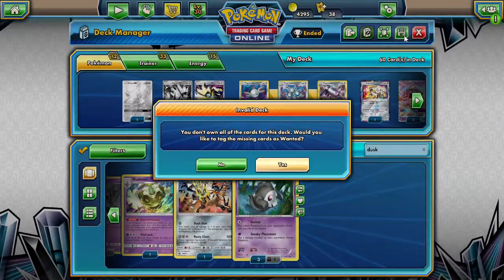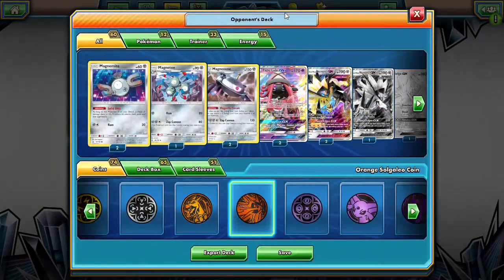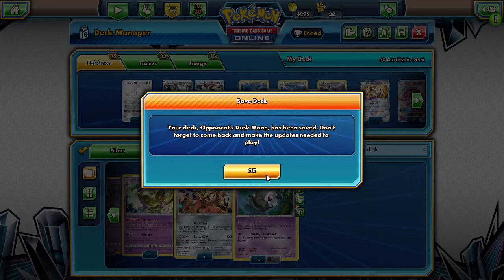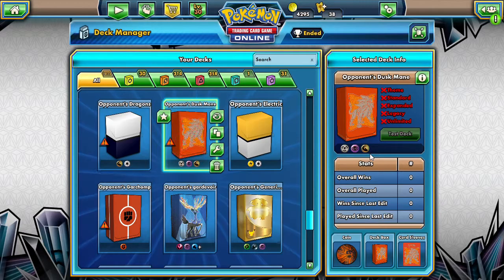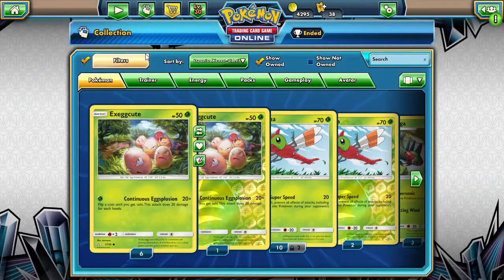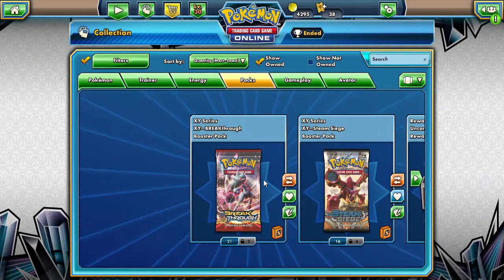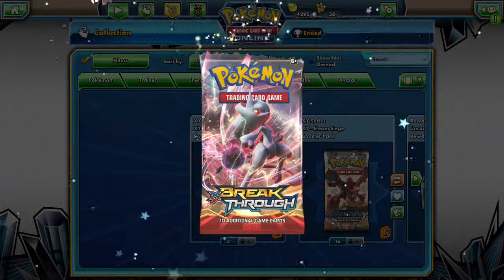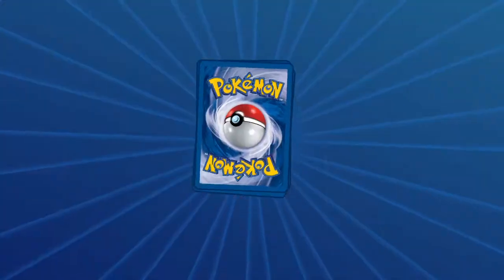Yeah, I think I'm gonna save it for now. I will look at that later. Just label it Opponent's Dusk Main until we figure out a name for it. Yeah, I know it's invalid as long as I don't have those cards. But, you know, 50 minutes in, we are going to quickly jump over here to Collections and get those packs opened. So that was a very nice tournament. We actually won it. That's super, super nice.